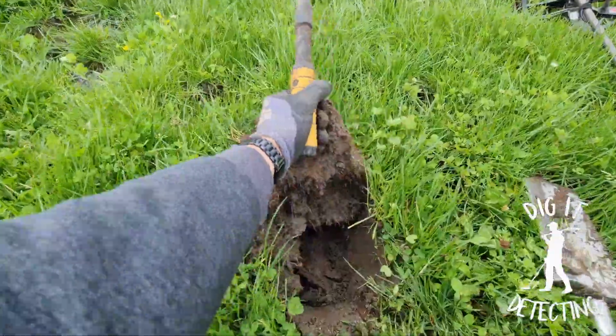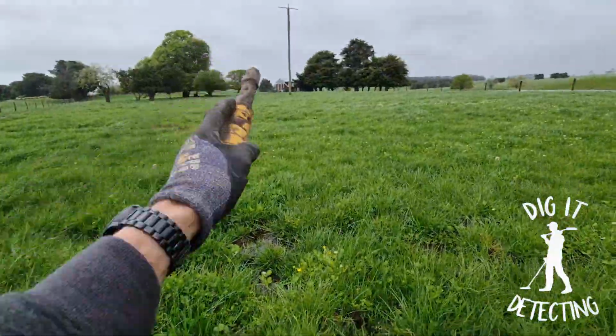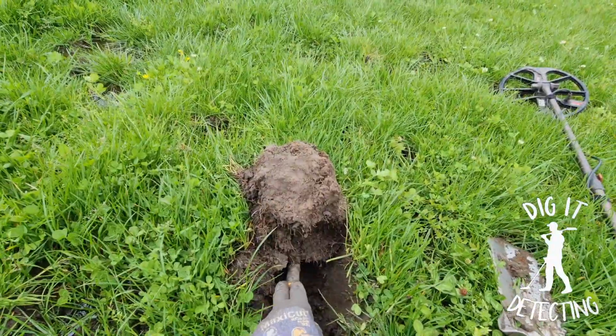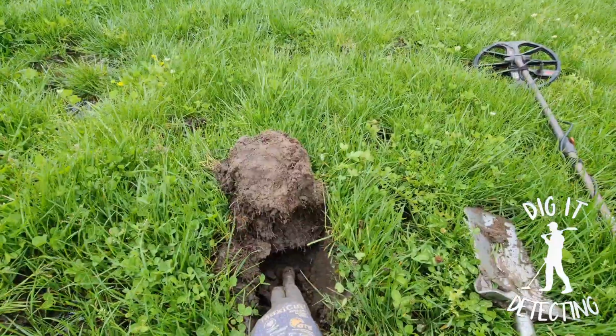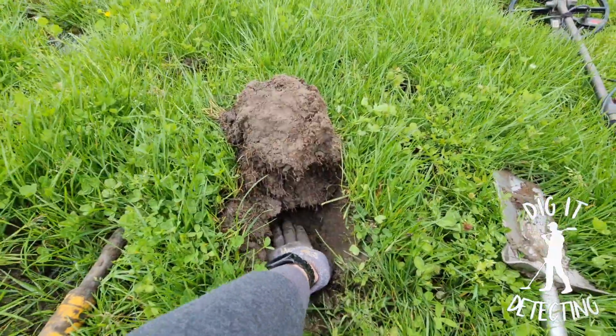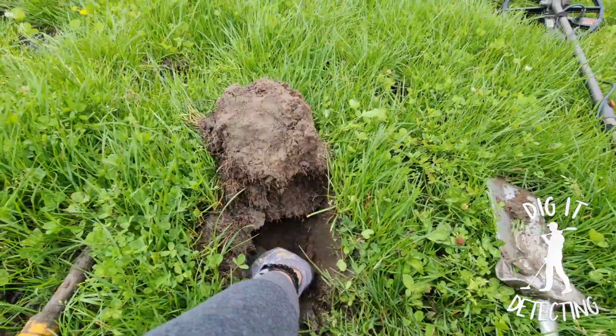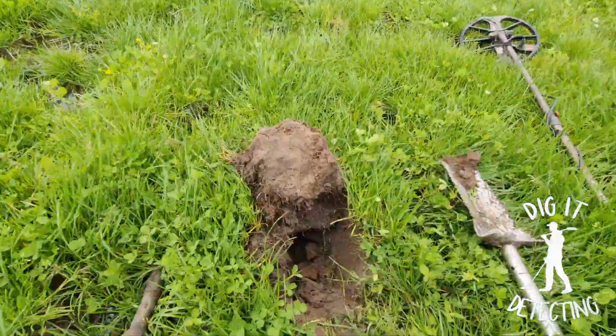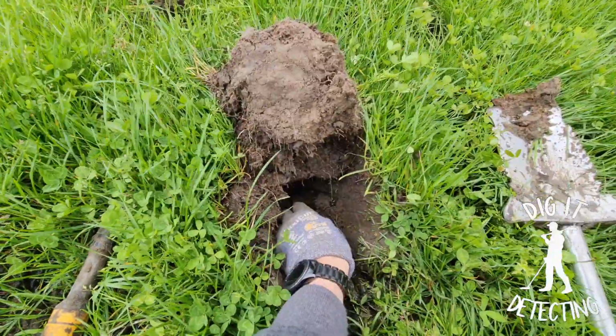The landowner said to me, we sort of looked over here, his house is way over there, and we looked over here and he said, oh geez, doesn't look very inviting, mate. And I agree. However, not much is going to stop me, especially with the waterproofs on. It does not faze me if I get a little bit wet or a little bit cold, so we can always go home and warm up then.